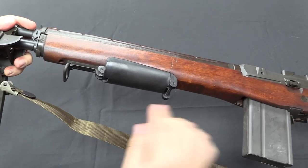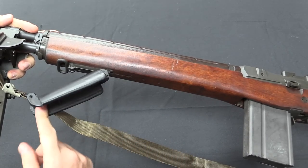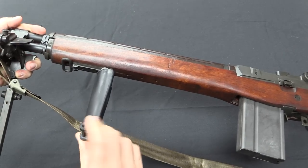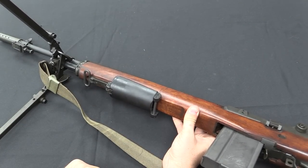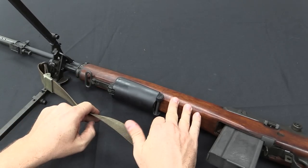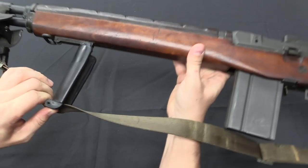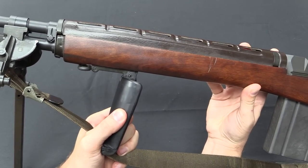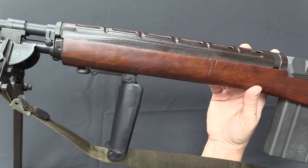The front grip is kind of interesting. It does have its own built-in sling swivel, which replaces the one that would have been out on the rifle. The grip folds down, and it doesn't have any positive forward stop until you get way out here. It does have a rearward stop, and it has this plunger on the inside. You can pull this plunger up to snap it back into the stowage position. The way this was originally supposed to be used was that you would have another quick detach sling hook right about here on the sling — you would fold the grip down and hook the sling to it, giving you a little forward tension on the pistol grip, and pulling back on the sling prevented it from moving. This sling is mostly correct, except it's missing that little buckle, which is a standard buckle easy enough to add.